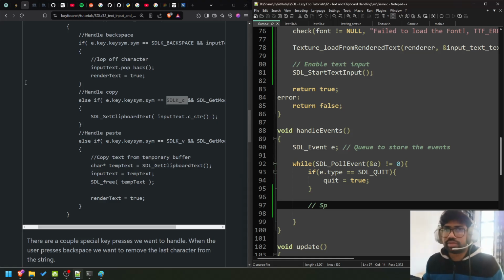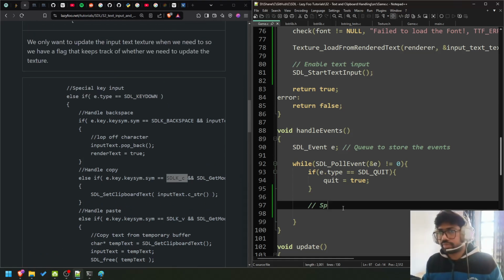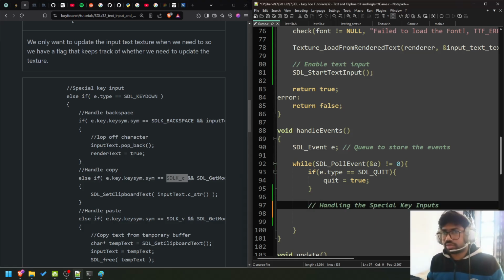Okay, so here we go, we are handling special key inputs, which are else if e dot type equals SDL key down.